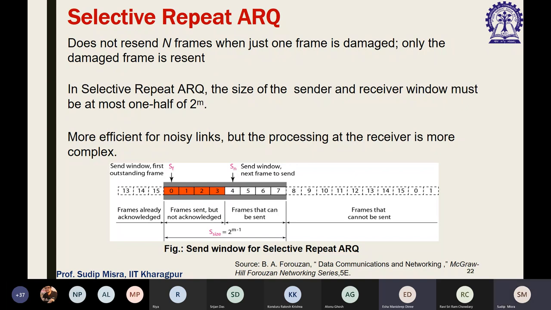Here the size of the sender and the receiver window must be at most 1/2 of 2 to the power m, which means the size is 2 to the power m minus 1. And we follow exactly the same mechanism, the 4 parts, that I had shown you.